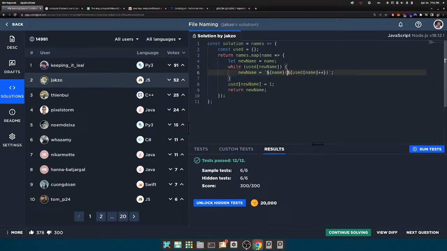So yeah, let me check here, right? So I'll use new name. Okay, so here is what they are doing, right? They are doing something similar. They are keeping track of the names that we are seeing, setting up the new names and just checking here, similar to what we did, right? So on the new name, they are checking if the new name already exists. If it exists, then increase the occurrences on the new name until you find some new name that doesn't exist, and then just return it.